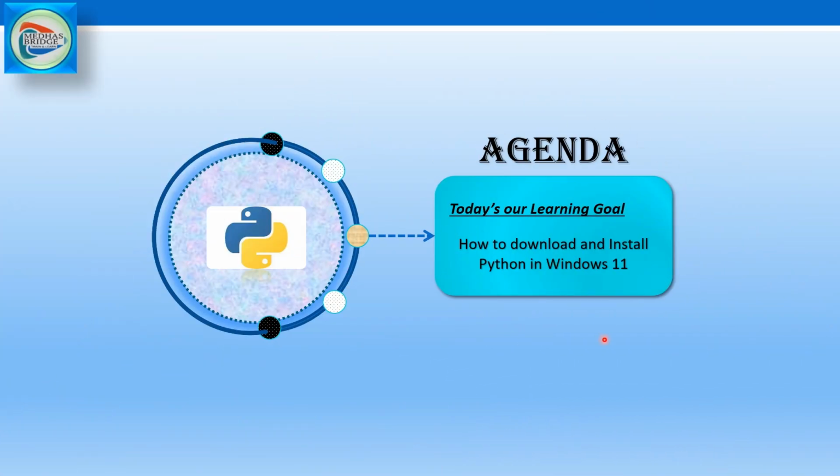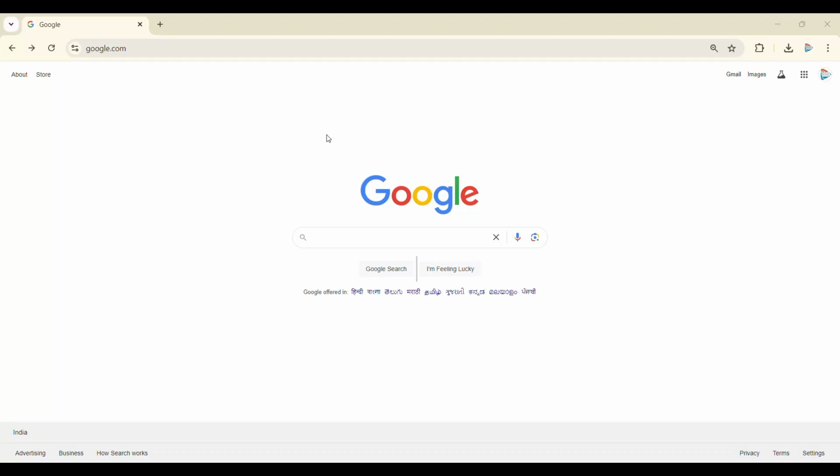Here is our today's agenda. Hi there. So today we're gonna see how we're gonna install Python for Windows, the latest version. For instance, I am using Windows 11, so I thought of setting up Python on my local system. Based on your Windows version, you should also look at whatever version is compatible for your system, and that has to be downloaded. So I am going to try installing Python on my Windows 11 system.